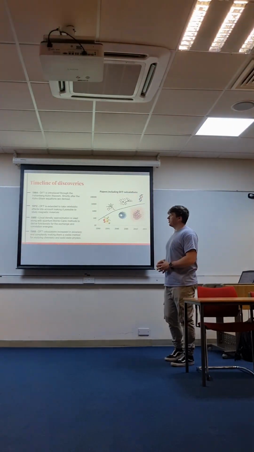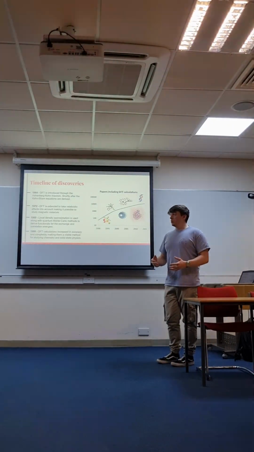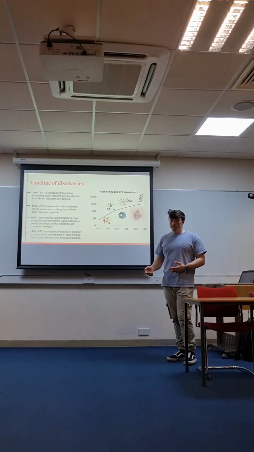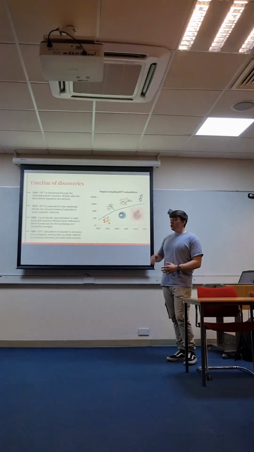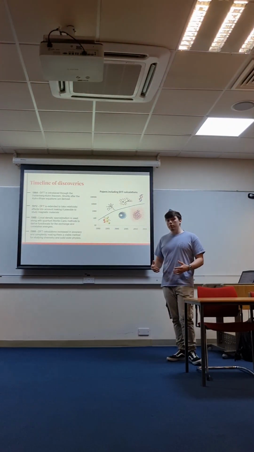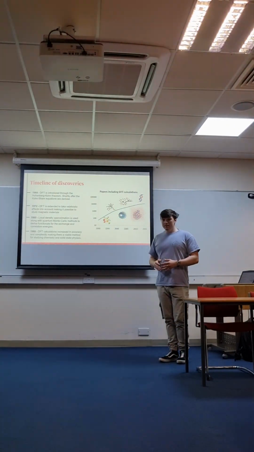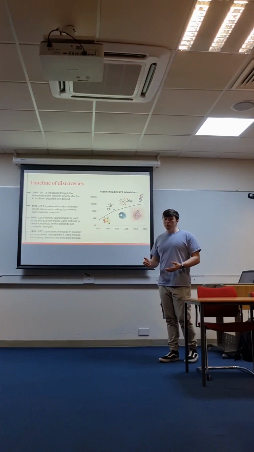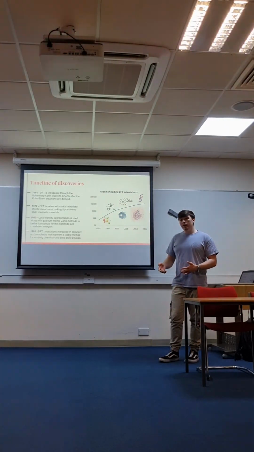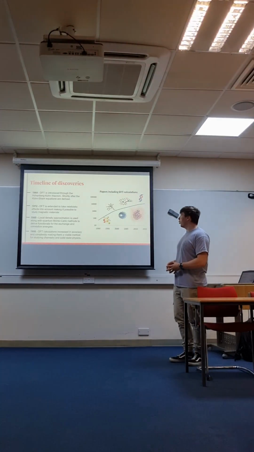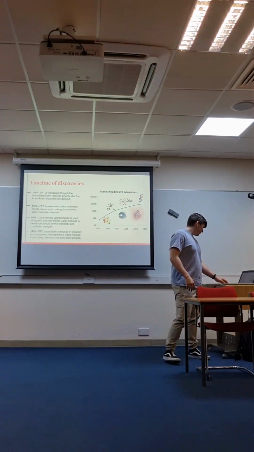So, just a bit of history. DFT was first introduced in the mid-60s through the use of the Hohenberg and Kohn theorem. Shortly after, the Kohn-Sham equations were derived, and these are the beating heart of DFT. Through to the 90s, DFT was built upon and computing power increased, allowing for more accurate calculations and DFT calculations to be used in more and more scientific papers.